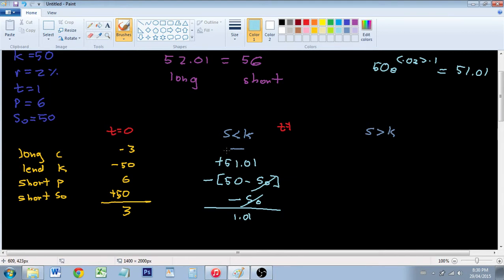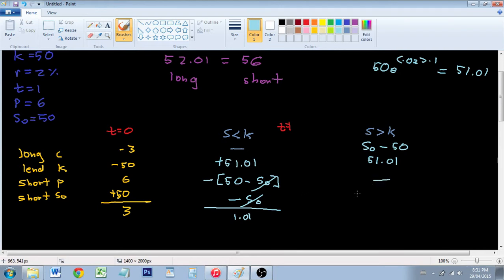Now if the stock price goes greater than the strike price, we're going to exercise our call. And what does that mean? That means we're going to make the difference between the stock and the strike price. So we're going to be making the stock minus the strike price, which in our case is $50. That's the amount of profit we'll make. Lending is going to be the exact same as here. We have the exact same factors at play. We just put it in the bank and made some interest. Over here, our put is not going to get exercised because the stock is greater than the strike price, so nothing happens.